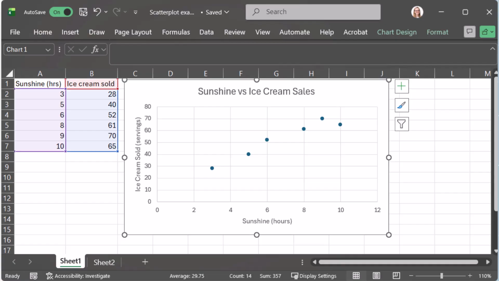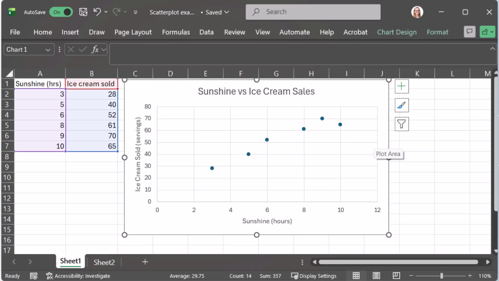And I can look at these dots and see that we have a positive relationship or a positive correlation because the dots sort of go up and to the right. If I was going to draw in a line of best fit, it is sloping upward to the right. And these dots also form pretty closely to a line. So this is probably a pretty strong linear relationship.